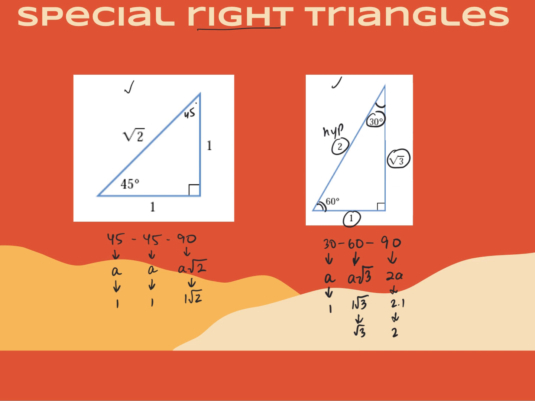So again, you're going to want to transform or move into using the 1, radical 3, and 2, and like this one, the 1, 1, and radical 2. You're going to want to do that, but if you learned it this way and you're comfortable with this method, and I use A as my variable, but your teacher might have used S or X, it's the same thing. You can start that way, and then you can kind of transition.